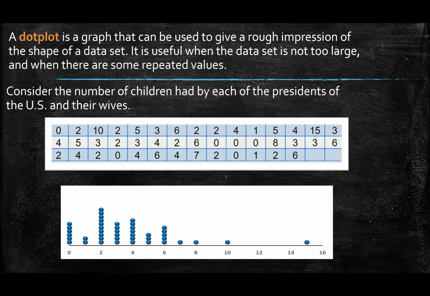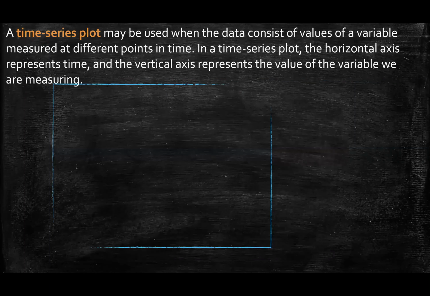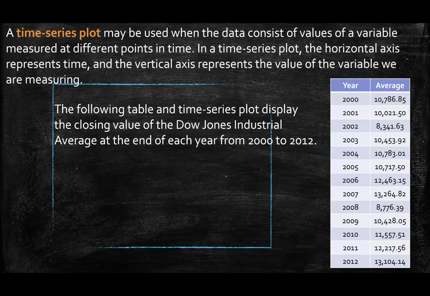The next item, or the last item in chapter 2, we have is the time series plot. The time series plot, just like the name, has to do something with time. So you either graph them daily, meaning each day, or each month, or each hour, or in this case, each year, right? So it's anything that deals with time in terms of your item. And the unique thing about this is your time will always be your horizontal line, and whatever your data is will be your vertical line.